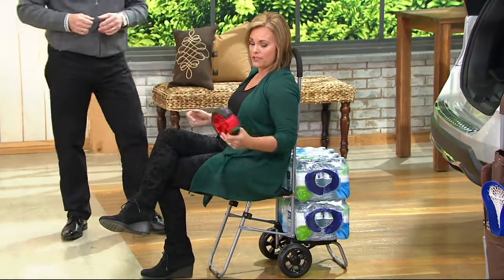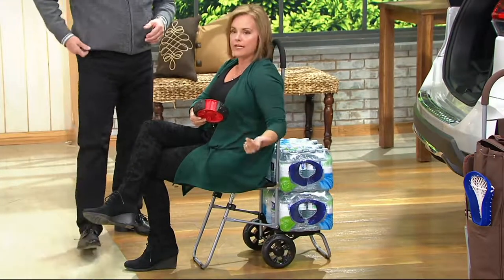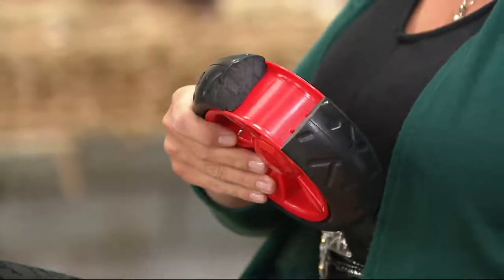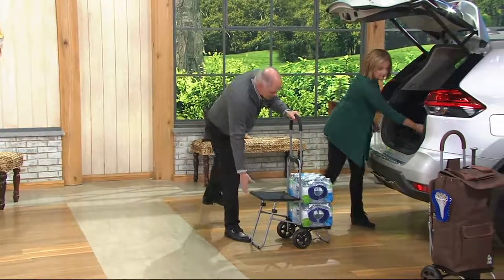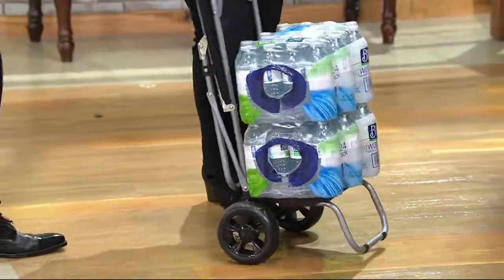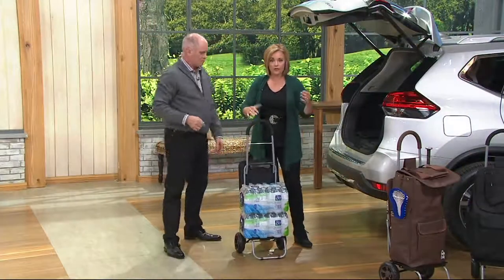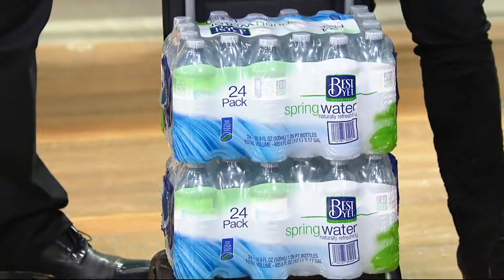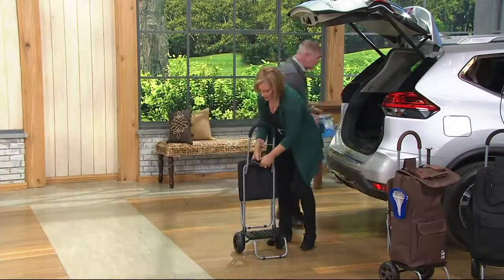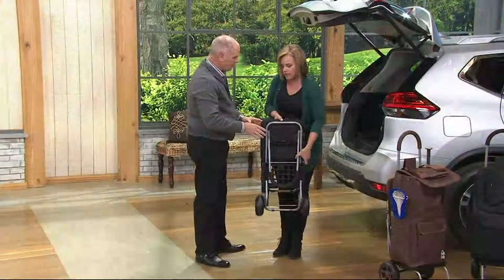The seat, the dolly, and a bag all in one — and never-flat wheels. Here's a cross-section of the wheel to show you that no matter the terrain — macadam, sand, or grass — you'll never worry about these going flat. Especially important since this holds 275 pounds. I have a lot of respect for people who are innovative, and the designer just kept making it better. Now with the addition of the seat you have the most versatile hand truck I've ever seen. It folds down flat — this weighs about seven pounds, really light.